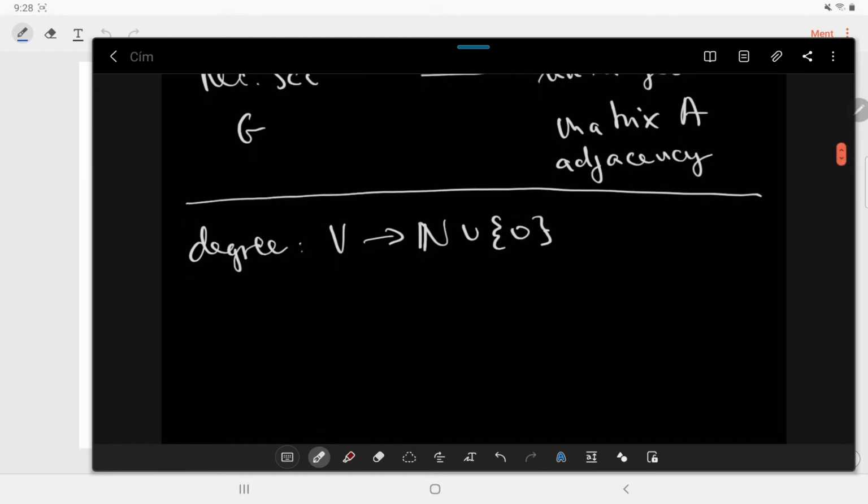If we have a small graph like this one here, then of course you know the definition of the degree. The degree of a node is the number of edges it is connected to. So for this node, the degree is equal to 2. For this node, the degree is equal to 2. For this one it is 1, and this one is 3. And maybe I can put here a separated node for which we have, of course, the degree equal to 0.